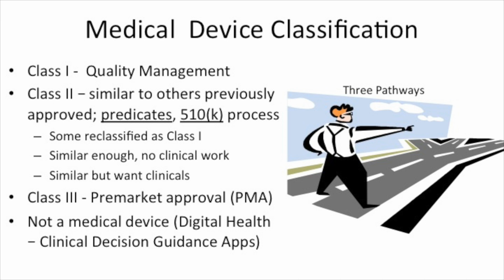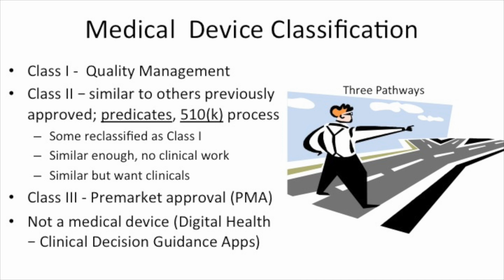There are three classification pathways to get a medical device cleared or approved by the agency. Class 1 is intended for very simple surgical instruments, and basically for this, you essentially self-declare your device into that category, register with the FDA as a company, prepare a quality management system, and you're in business. You don't need their blessing or to meet with them per se. Of course, you can be inspected once you file, so you need to make a proper decision up front and be prepared for the inspection.